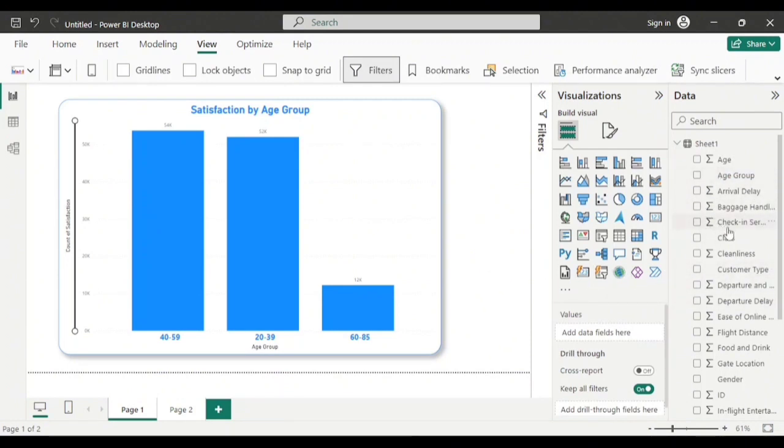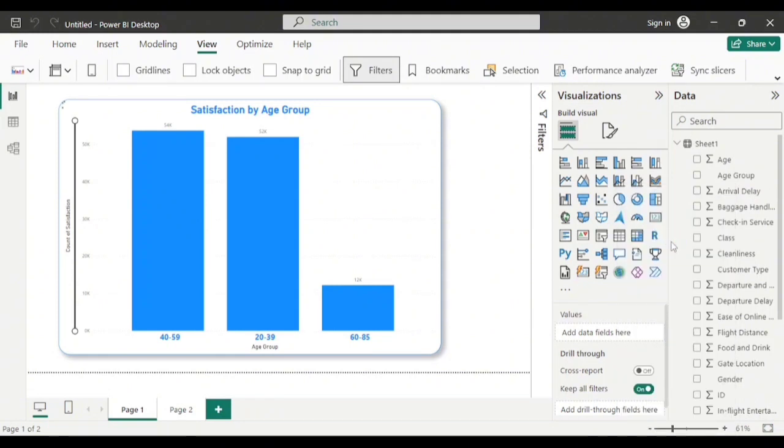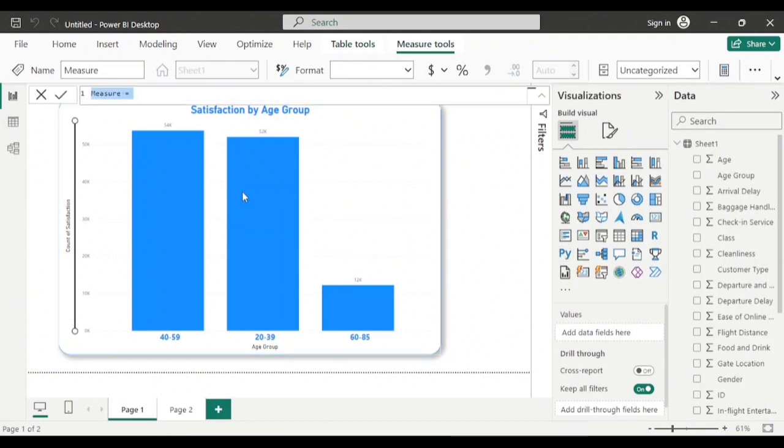Okay, now let me show you how to create measures for your chart. So let's say I want to know the average per arrival delay. So just take your mouse to arrival delay and then right click, then you see new measure. So click on new measure. So give it a title.